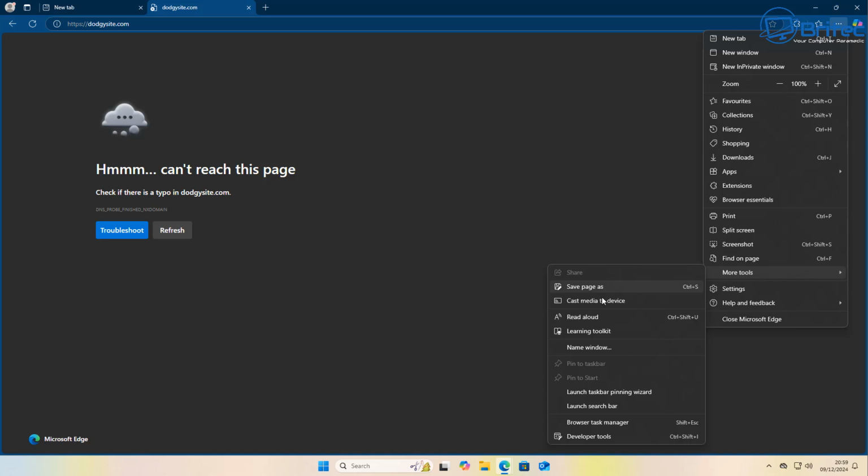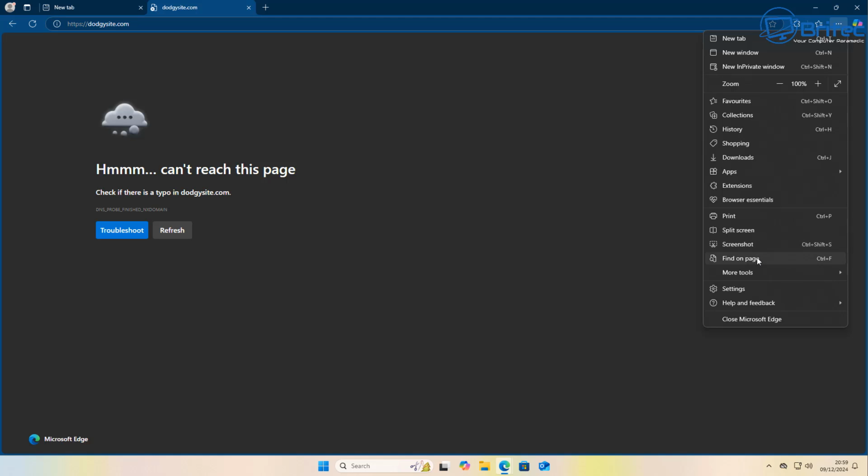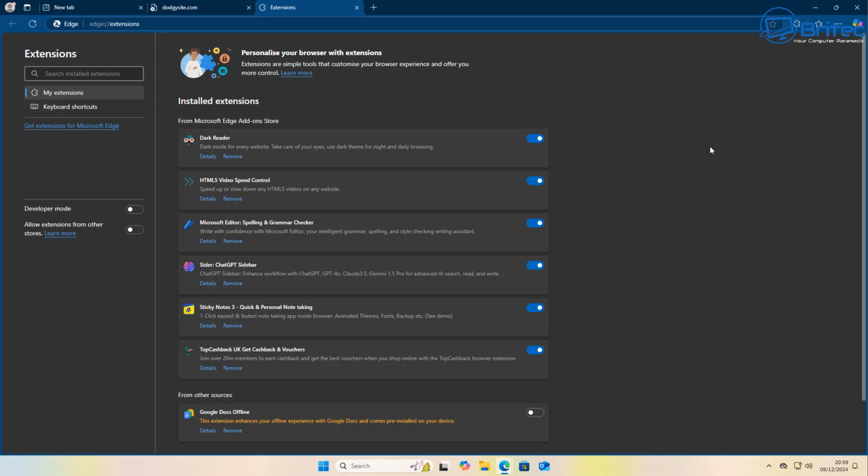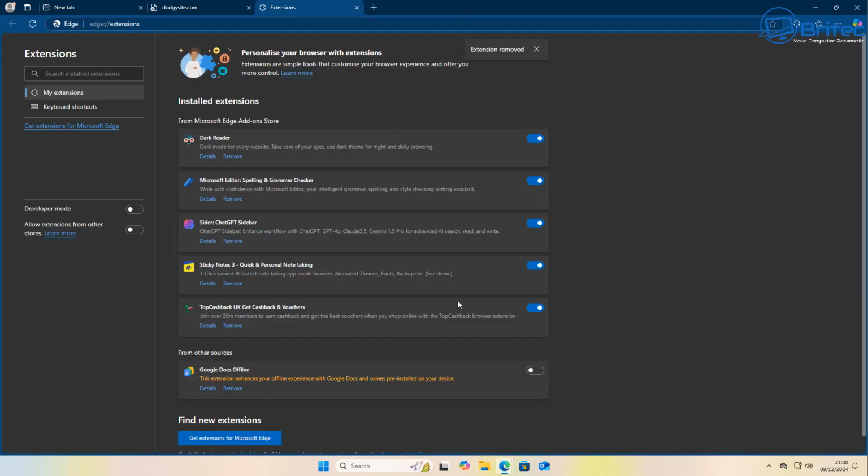So you want to go up to the top right-hand side and click on settings here. You also want to check to make sure there are no extensions added into your browser. This is another common area. You'll start having browser extensions added in, or you've added the wrong browser extension. And you can see right here, there's a whole list of them. Now, these could be extensions or browser toolbars that you never installed or added yourself. And you would need to remove these from the browser, because these could be causing the issue. And you can remove these and uninstall them.